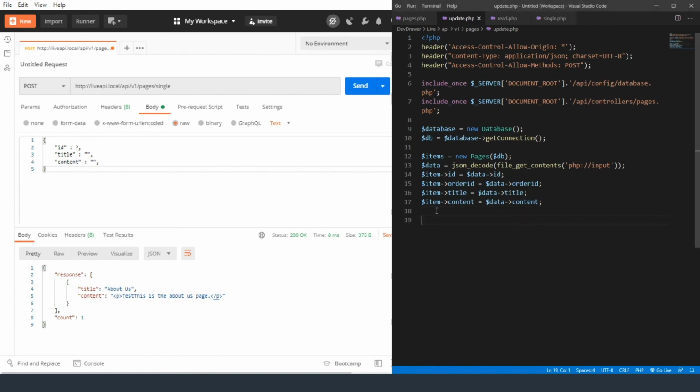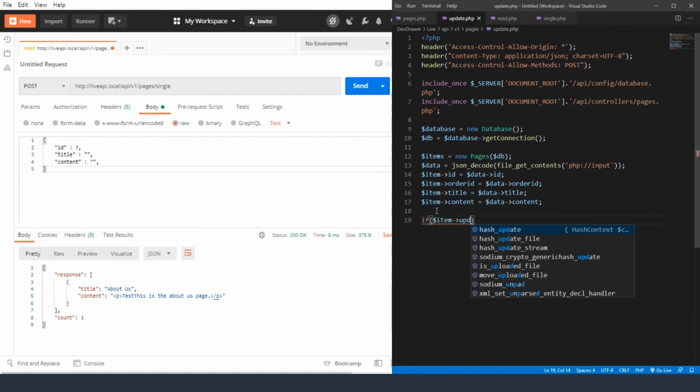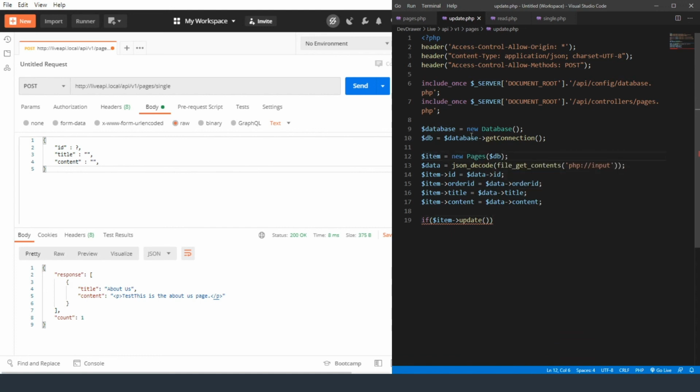So we're going to do if item update, because again, item is the new call, the variable for the pages class. Alright, and then let's do an else, because we're going to have to return a 404 if it doesn't work, and then an end if.